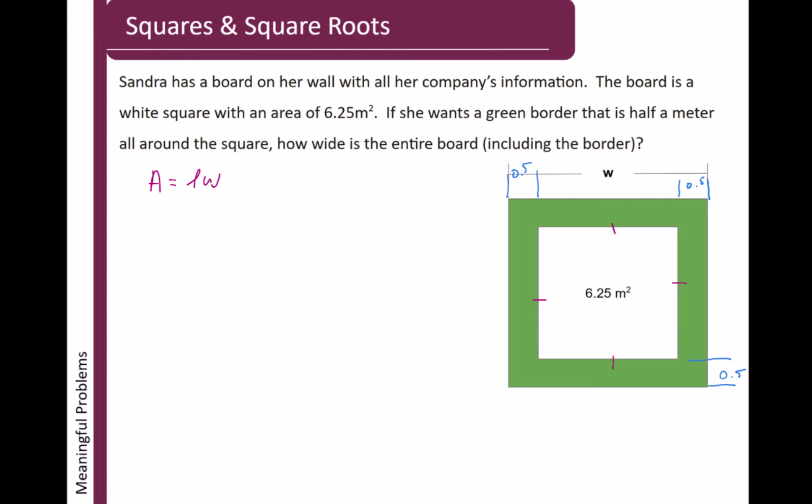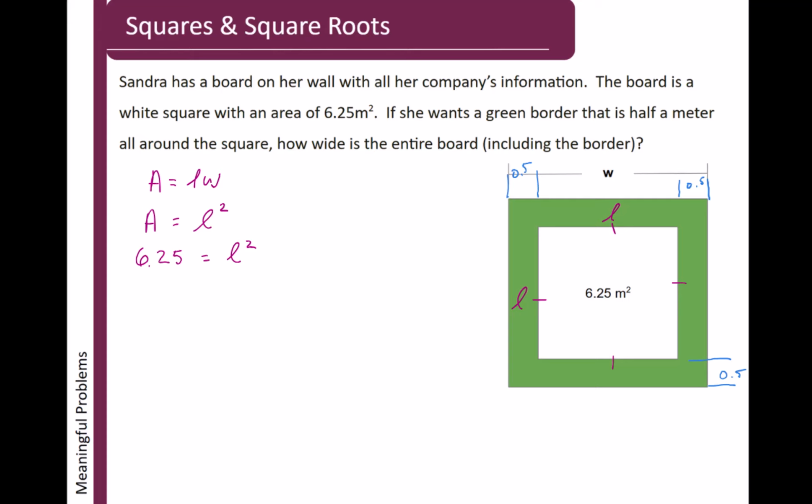And if you watch the video on squares and square roots, if you're multiplying the same thing twice, because here, this is the length, but this is also the length. Yes, length times length. So a better way to write this would be length squared. First step, as you all remember, always formula. Second step, substitution. So I'm going to put in my area. So I have 6.25 equals L squared. And then I'm going to solve for L using opposite operations.